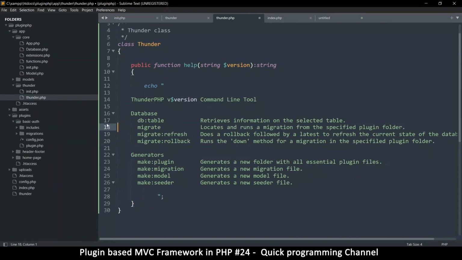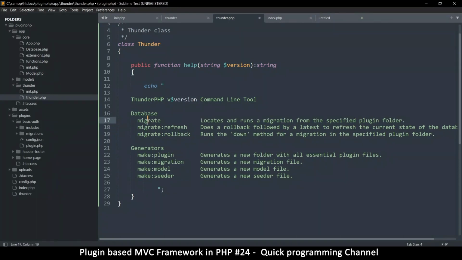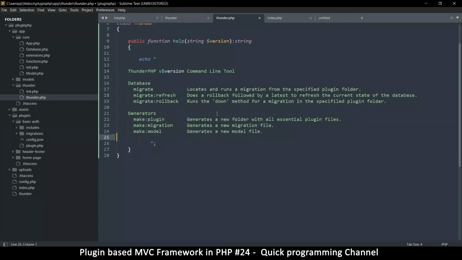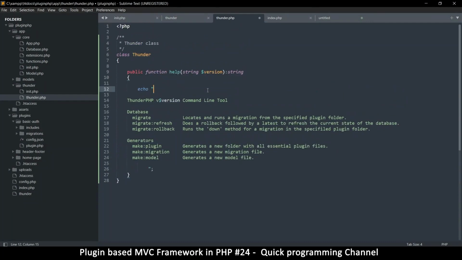Nah, we won't be doing any of this, so let me remove that. Migrate, we will do that. Refresh, rollback, that's fine. Generators, we'll use make:plugin to make plugins, so generates new folder. Migration, model, we won't be needing a seeder either. Excuse me. So this is all the functionality we're going to have in here.